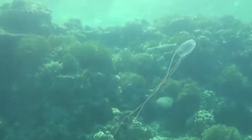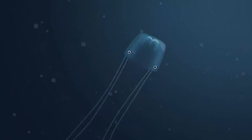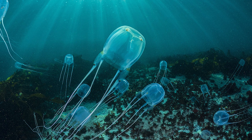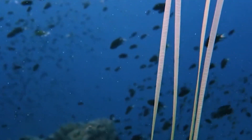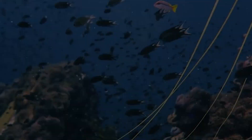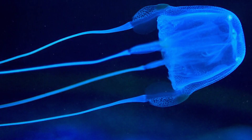Another of their features is a well-developed nervous system, thanks to which Cubomedusa can avoid certain objects or make contact with them. Cubomedusa are considered one of the most dangerous marine organisms. Their tentacles are covered with stinging cells that cause painful burns. Sometimes their invasion causes authorities in certain regions to completely close beaches, leading to millions of dollars in losses for the tourism industry.